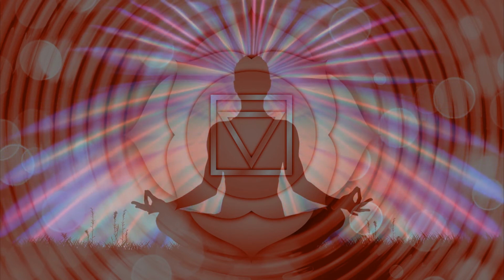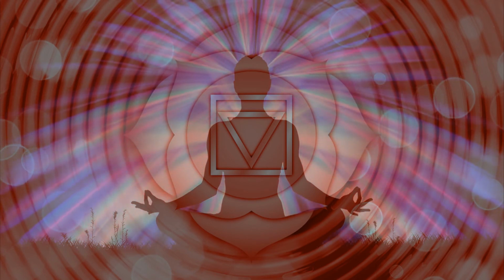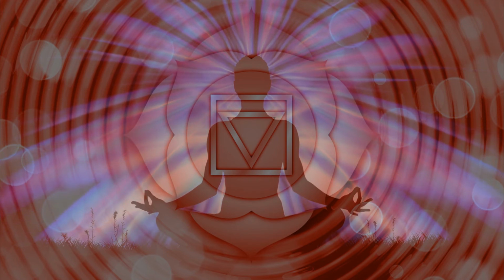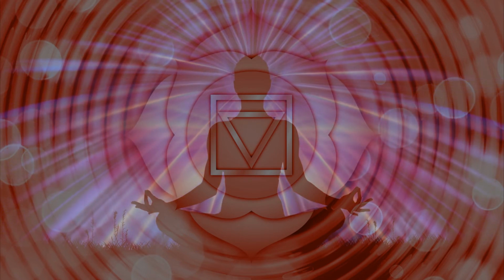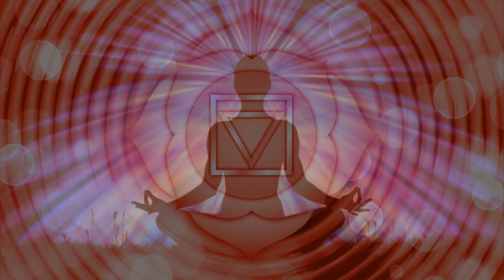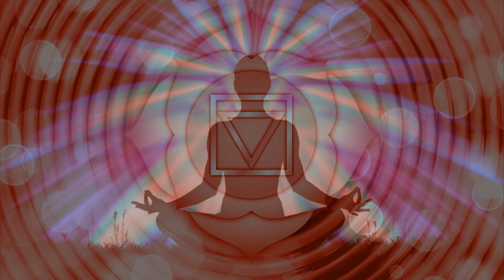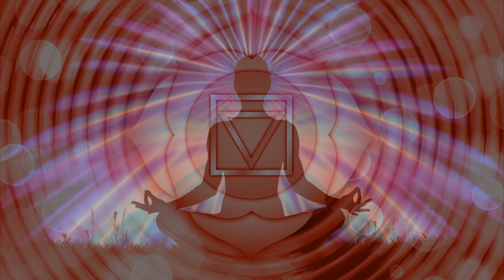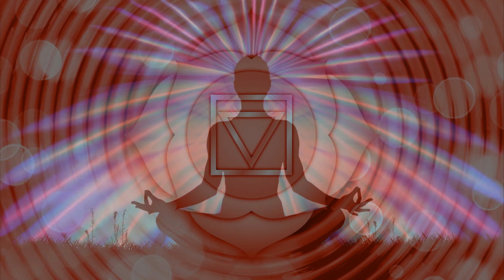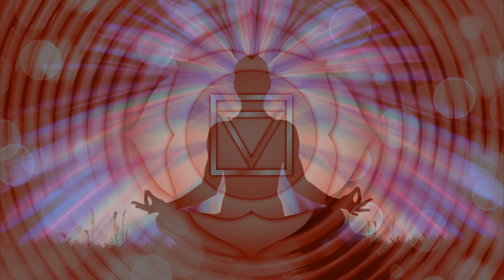You can imagine, feel or visualize a bright white light entering your body at the crown of your head, the top of your head. And this light moves all the way down to the base of your spine, to your root chakra, the spinning, rotating ball of red energy. This healing white light is entering your root chakra as it moves back into alignment, balancing and harmonizing in your body. Your root chakra is healing.